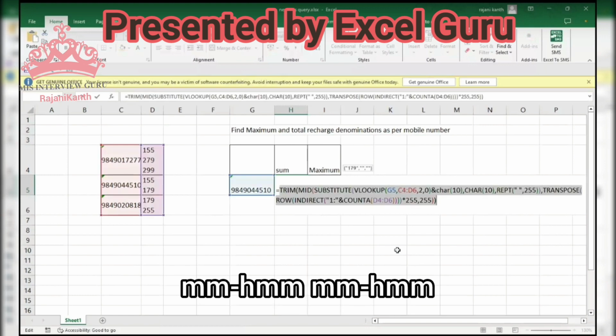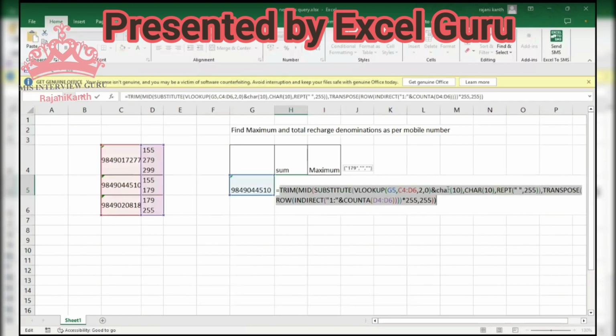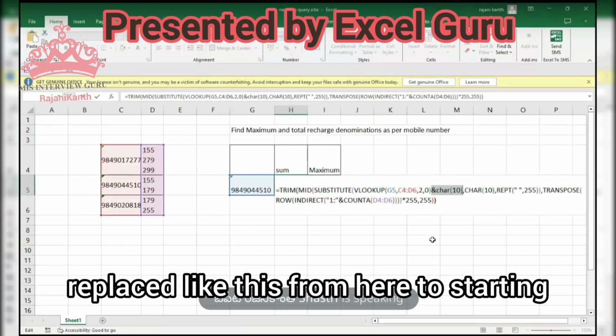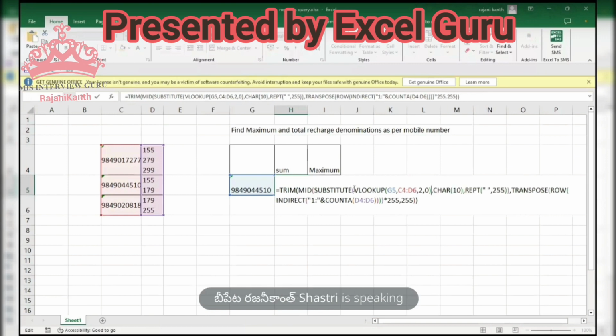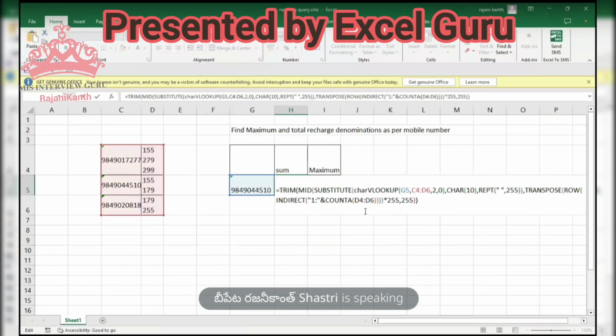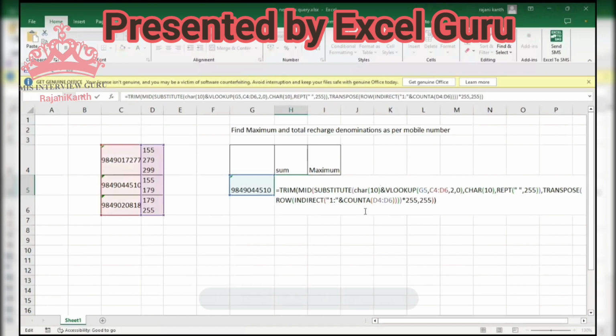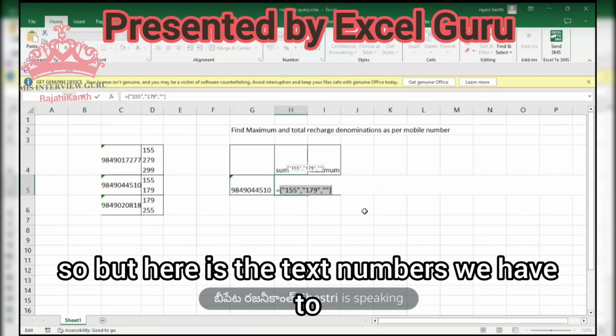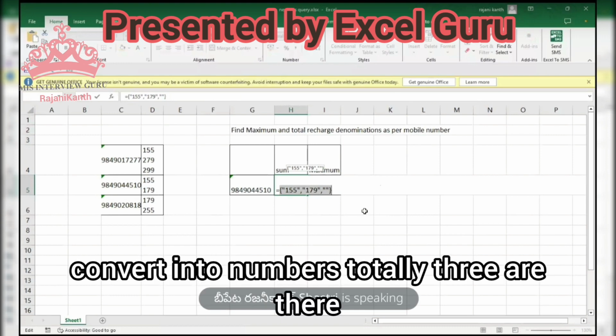TRANSPOSE one, everything is right. We replace like this, from the start of the text, that is CHAR(10), ampersand. Here the text numbers we have to convert into numbers.